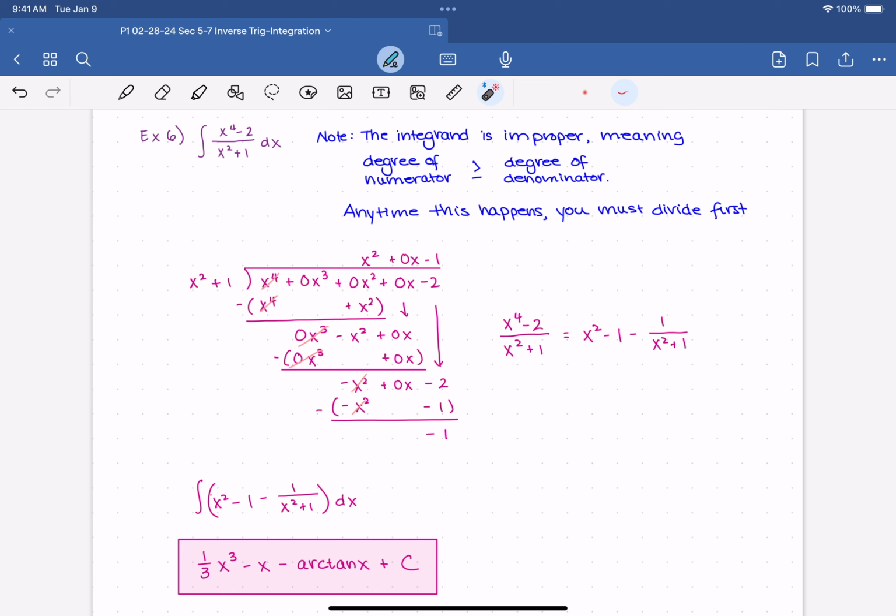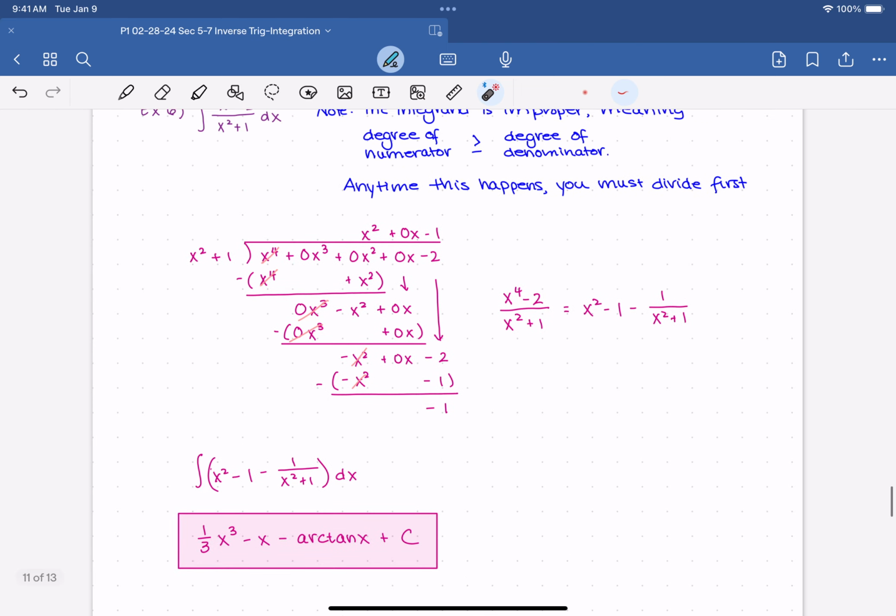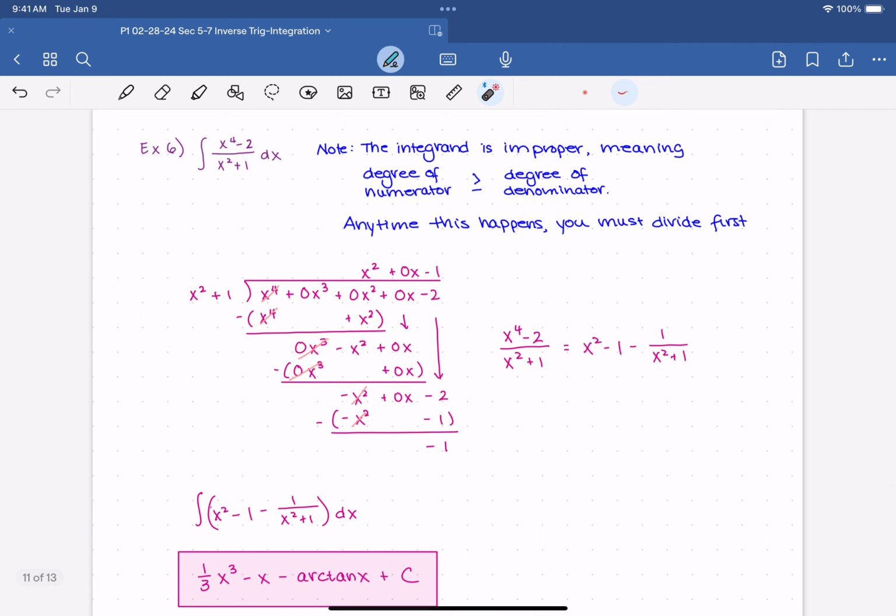All right. So now, actually, let me go through this long division really quickly. When you're doing long division, if you have any missing terms, make sure that you put placeholders for those. So that's why I have all these zeros. If you have missing terms in the divisor, it's actually not a big deal. You don't need the placeholders there. But for the dividend, the thing on top, any missing terms, you need a 0. And then as you do the work here, notice I was lining up all like terms.